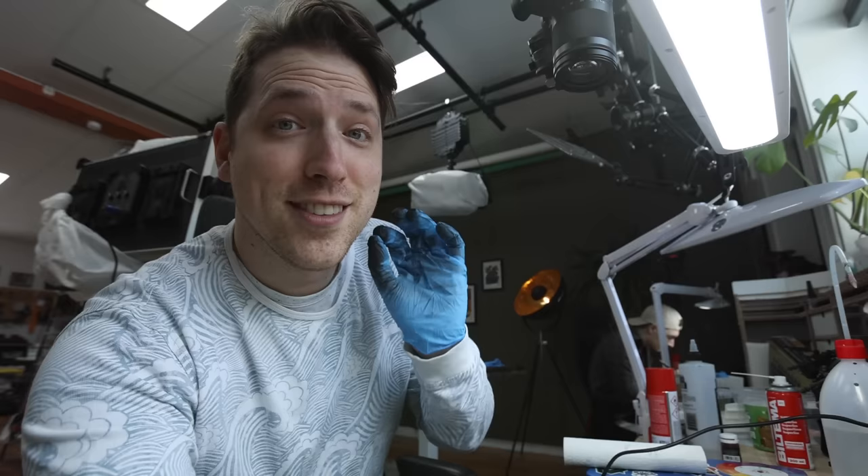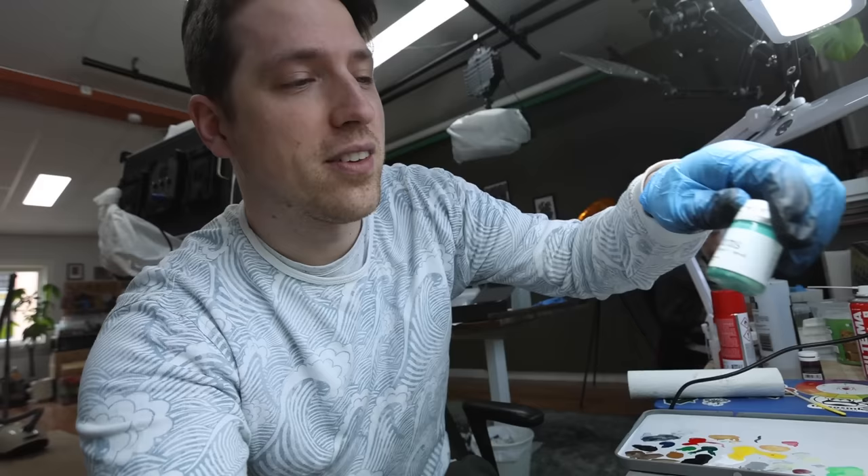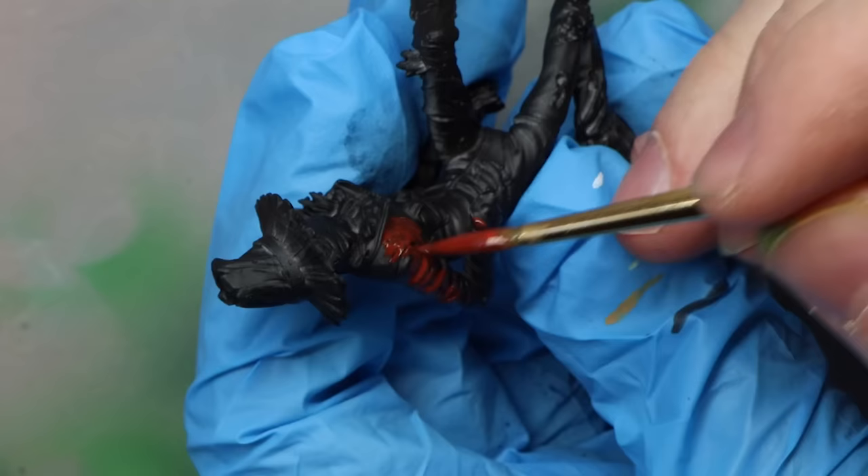It's time for Coat of Arms — the third brand out of four with the same type of pot. A fun thing with these is that this is the recipe Games Workshop used in the early 90s. So it's going to be fascinating to try them out. I don't have high hopes, but I really like the tones they have, which I also did with Nocturna. Hopefully they can surprise me.